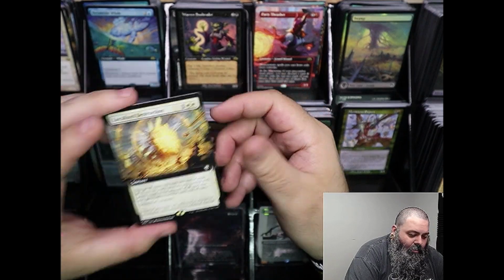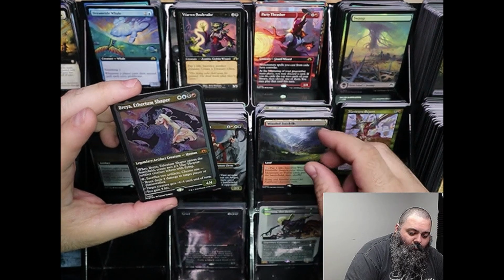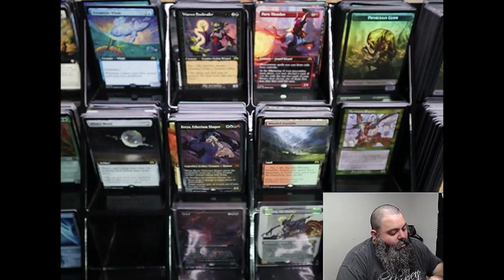We got an Eldrazi, Localized, a Winter Moon. We got a non-foil borderless Wooded Foothills, and an etched Brea.